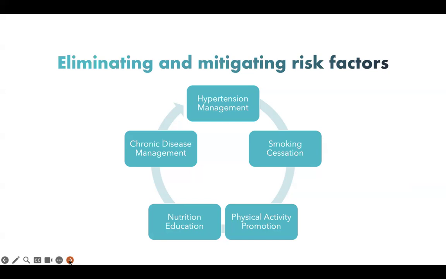Nutrition education. Poor diet, including high consumption of sodium, saturated fats, and processed foods, is a modifiable risk factor for stroke. Public health nurse intervention can involve nutrition education programs that promote healthy eating habits, such as consuming a diet rich in fruits, vegetables, whole grains, and lean proteins, while limiting intake of sodium, trans fat, and sugary beverages.